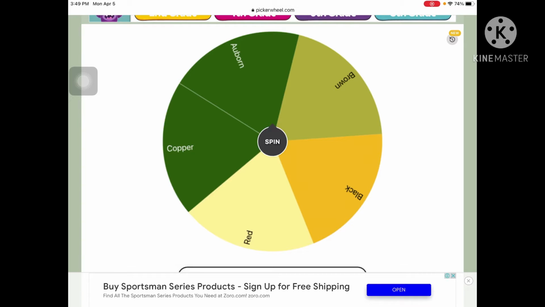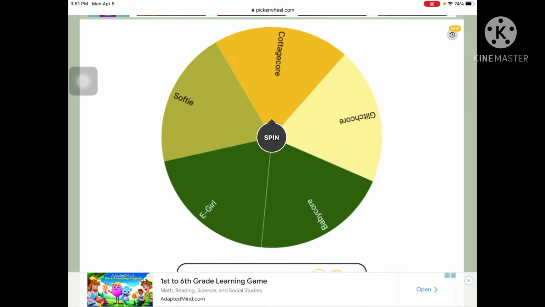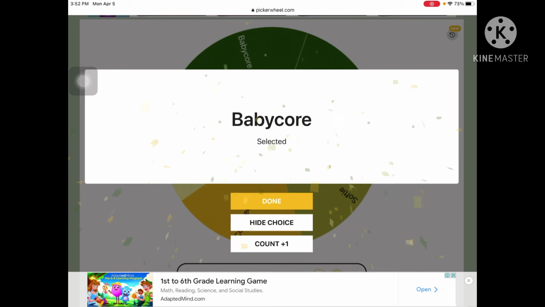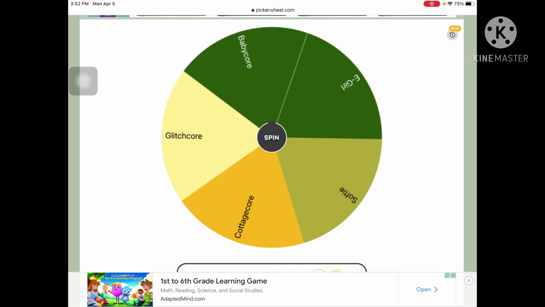Next up is the, I'm not sure if I'm going to use the picker wheel on the clothes. Alright, so now we're on to the aesthetics, which is going to be reflected on the clothing, of course. So we have options of glitchcore, cottagecore, softy, e-girl, and babycore. So we're going to spin and see what her aesthetic is. Oh my gosh, it's going to be so cute! Okay, so she's gonna be babycore. She's going to be a short girl with long, auburn hair, and she's gonna be babycore. I think this picker wheel has some good taste. Oh my gosh, that's gonna be cute.